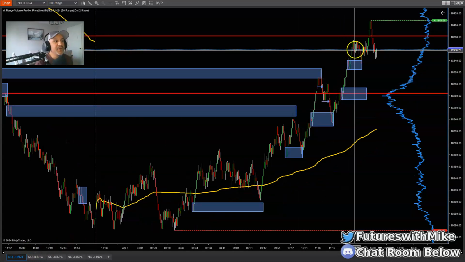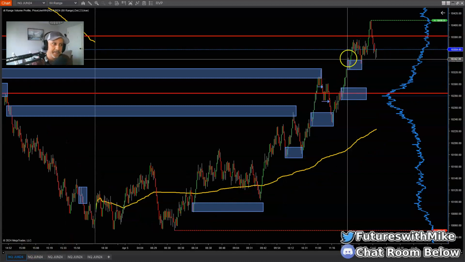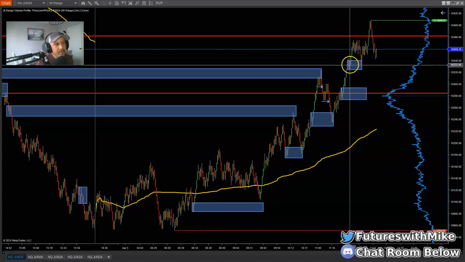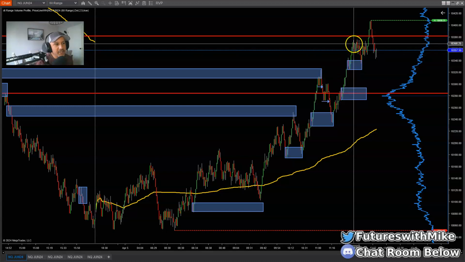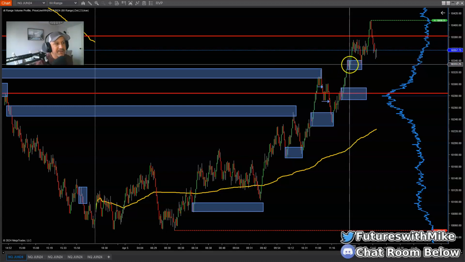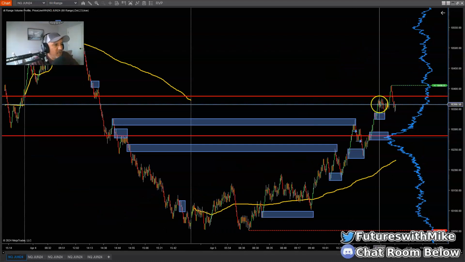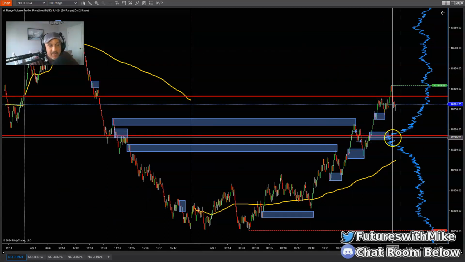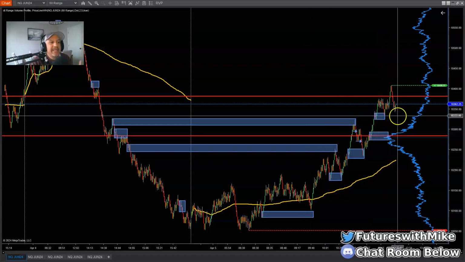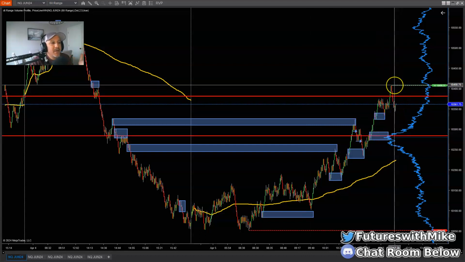So then the market continues running higher. Now pay close attention to this right here. We pushed up, pulled back, we broke a small area of structure. I like to consider this a little minor area of structure, a break to the upside here. What is the market aiming for? Look, we are above a high volume area. Again, the market likes to move from a high volume area back to a low volume area, back up to a high volume area, okay?